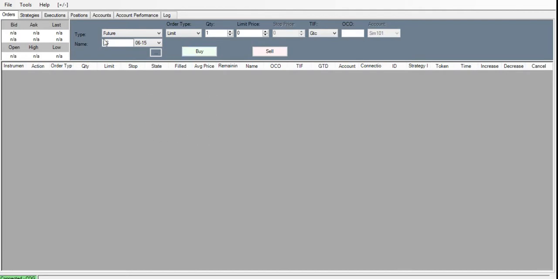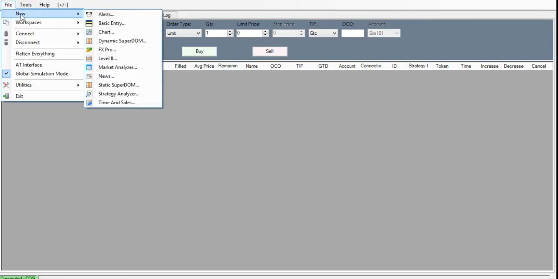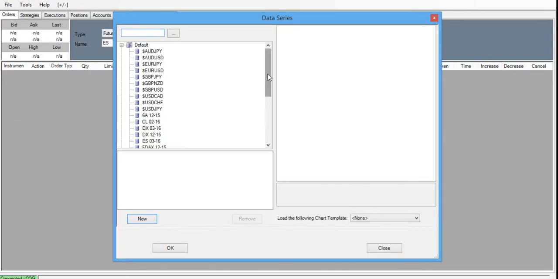So once you have it set up and you open up NinjaTrader and you connect to data, okay, let's just say for example you're connecting to your futures data here. All you have to do once you set everything up, as the course shows you, you'll go to File, New, and you're going to open a new chart. Okay, and I show you in that other course how to set up some instrument lists.